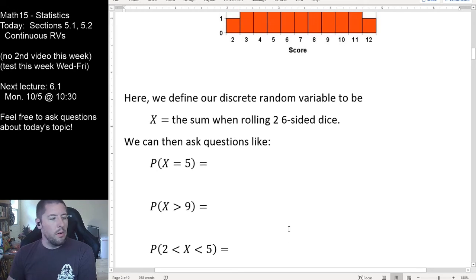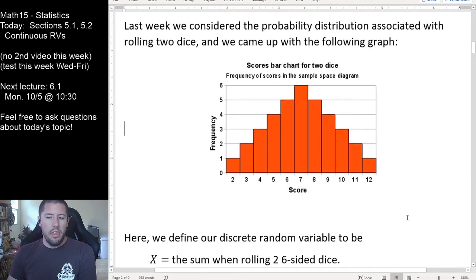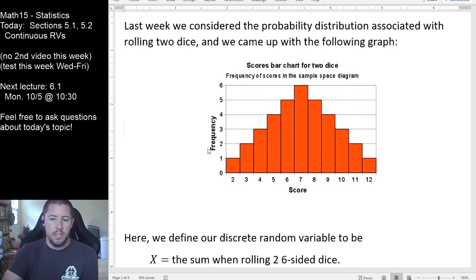But here's what I really want to actually emphasize for the day here. One thing that I like slightly less about this graph than the one that we made is that this graph here has actual frequency counts. It has the actual number of counts that we would expect to see if, for example, we were to roll a die the 36 times that are totally represented out here. If you were to add up this 1 plus 2 plus 3 plus 4 all around this guy here, we get to 36. So these are like our expected frequencies if we were to roll the die 36 times.